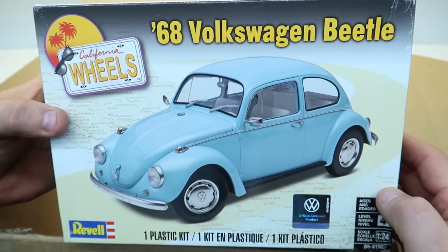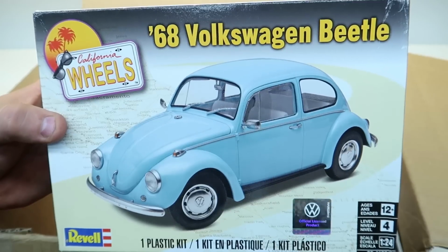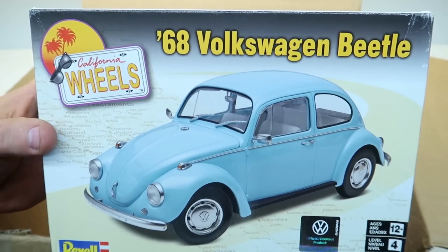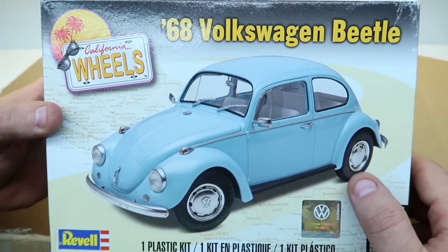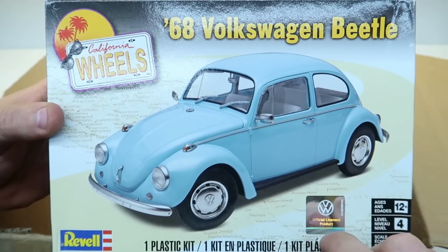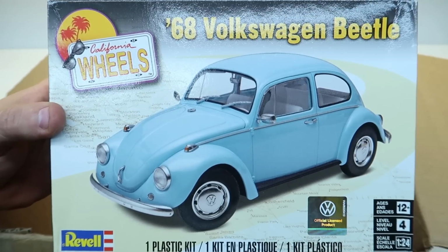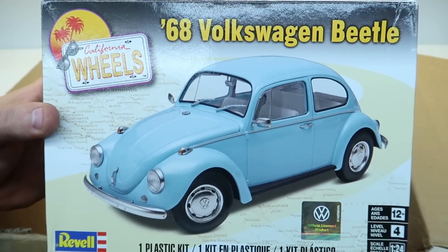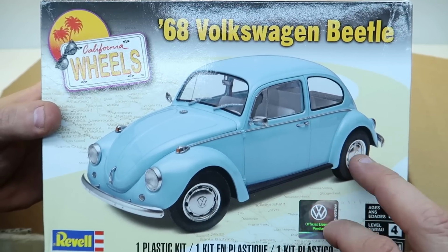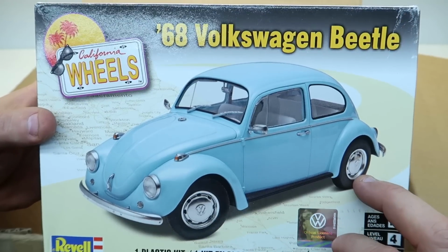This is a 2020 kit. California wheel, '68 Volkswagen Beetle. Real quick fact on Volkswagens, and I love doing this because I know there's other VW guys like Sean, the scale model car guy. Sean, he's a VW guy too. But '68 was the first year of 4-lug, and '68 was also the last year of the swing arm rear axle. '69 had an independent rear suspension, an IRS with CV axles. This one still had the enclosed swing arm type of rear suspension, the '68 did, with 4-lug.